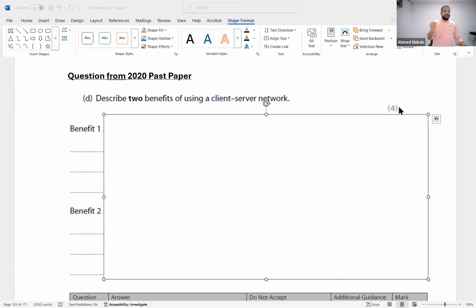Anybody? It's more secure. Not really. More backup. Backup meaning what? Centralized backup. What do you mean by centralized backup? In this network, who is backing up your data? Your data is all backed up on the server. And it's all backed up in one location. Isn't it? Everybody, shall we first note it down? Benefit number 1, we can say centralized backup.